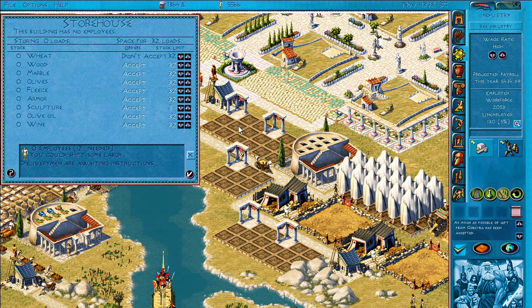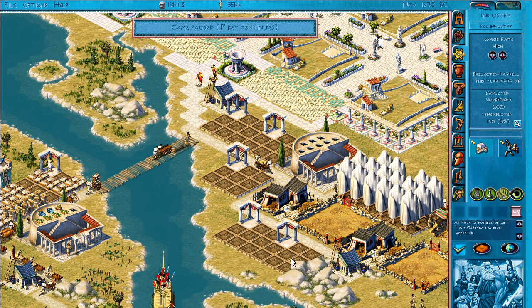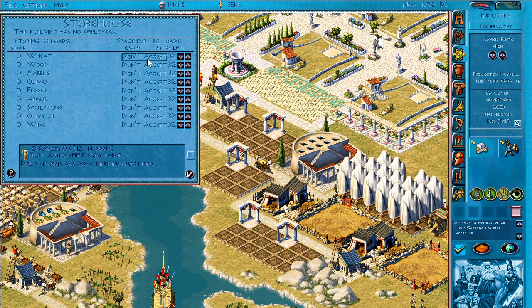Okay. And we're going to do our trick. So we're going to mix our commodities. So we're going to say get armor, get olive oil, get fleece, get wine. So these here, these four. So I'm going to do that on all the bays. Now this last one is just for wheat. We got to get wheat so that the horse workers can get to work.